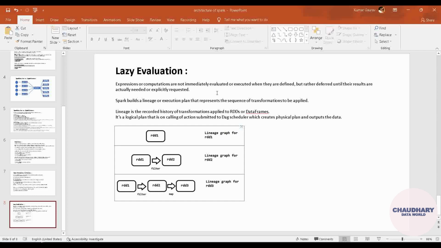That's the basic difference. So how is this even executed? The data is processed in parallel in Spark, and so it becomes fast. So how is it even getting done?